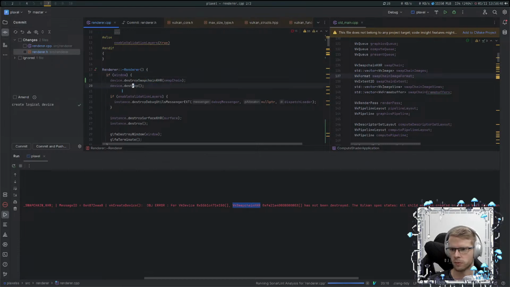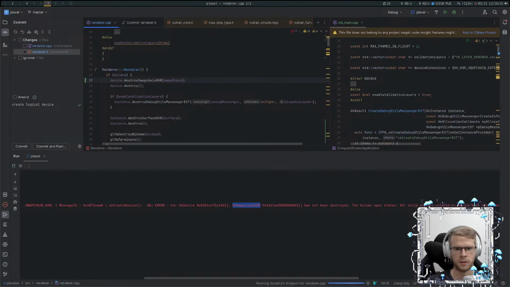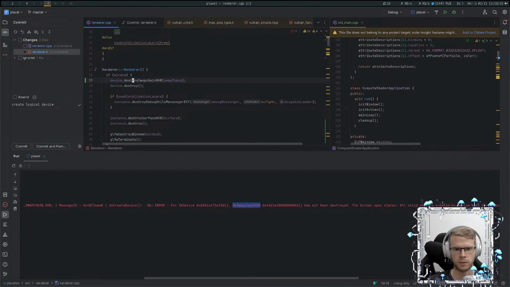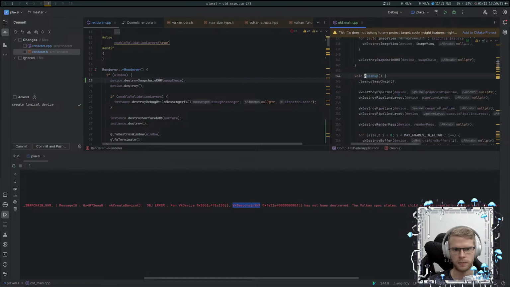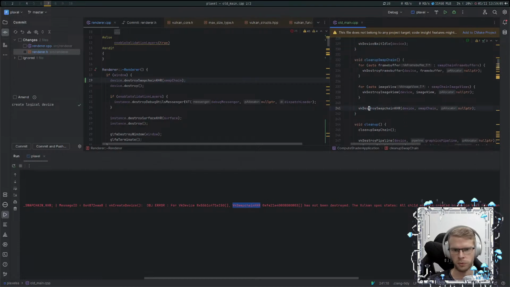It's also better in the C++ binding to do it like this than what they are doing. So where is it? Clean up swap chain. You have to call the destroy swap chain by specifying the device and the swap chain, and this way it looks nicer.